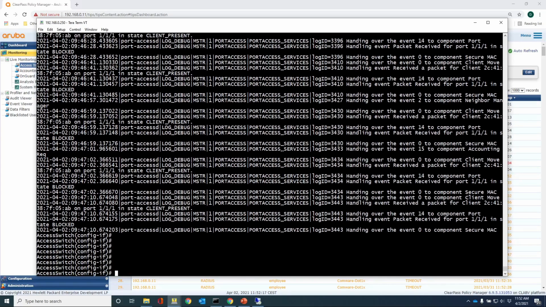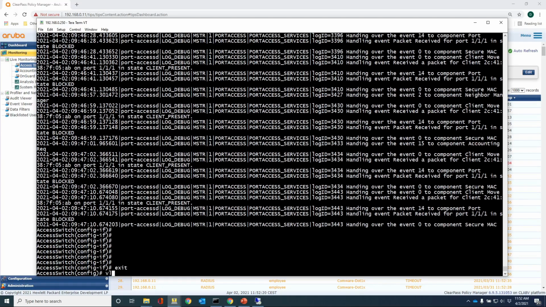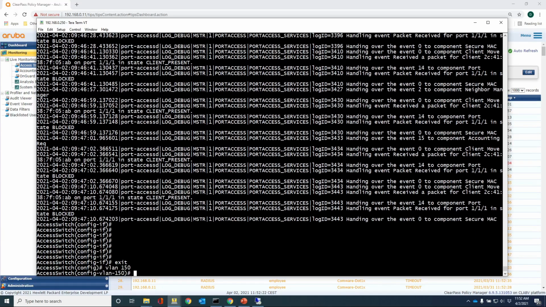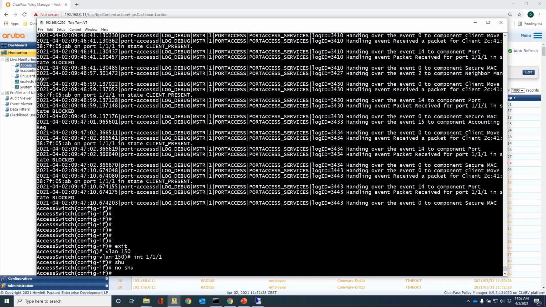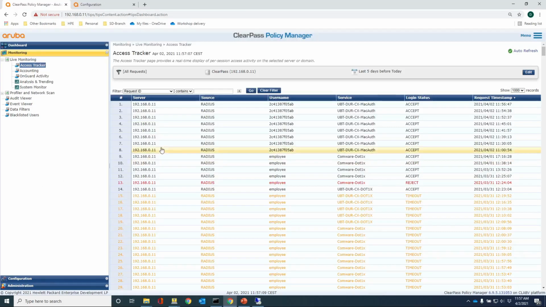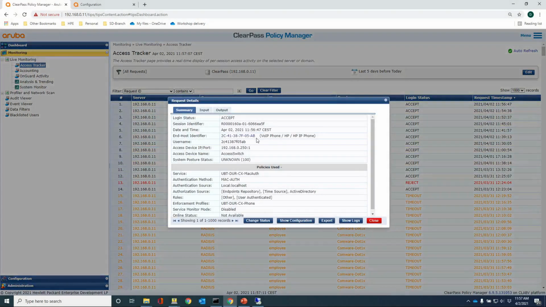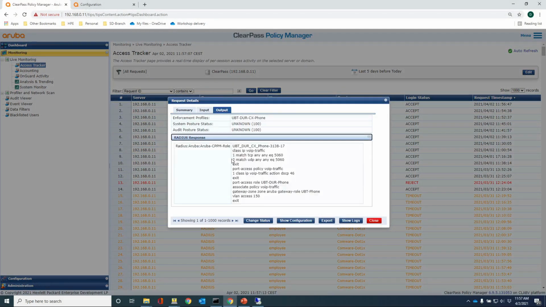Let me do just that. Just create VLAN 150 and do a shut, no shut, and see what happens. The access tracker shows that VLAN 150 is pushed.